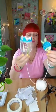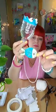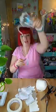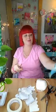And for those of you just joining, I see I have a lot of people. We're making these little fish catcher things out of a plastic bottle. So you just kind of, I'm sure you guys have seen these before, right?